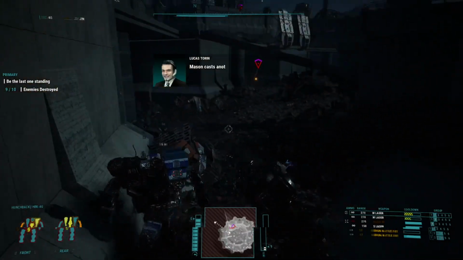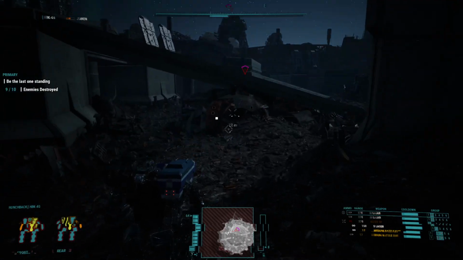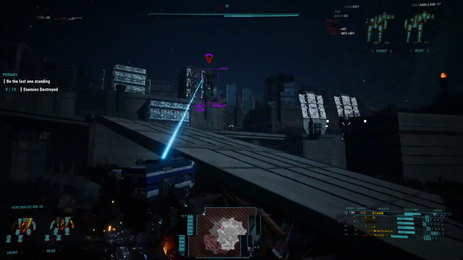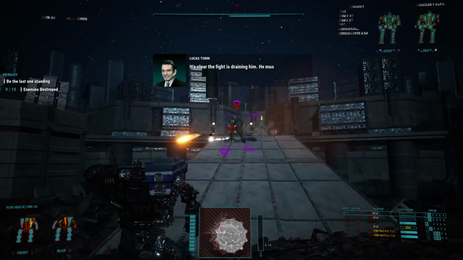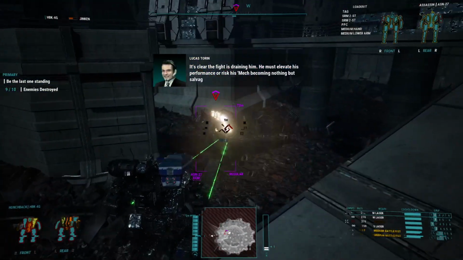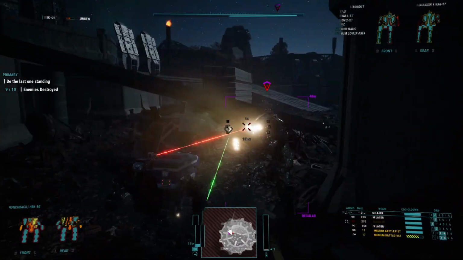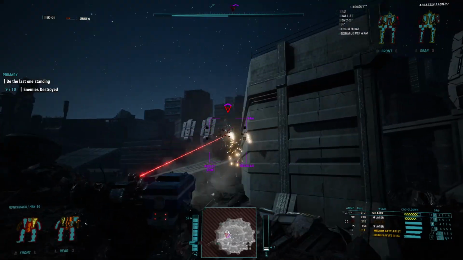Mason casts another opponent aside. Oof. Not ideal. Alright, we're gonna go up and above. Ow. It's clear the fight's draining him. He must elevate his performance or risk his mech becoming nothing but salvage. Ooh, I might lose. I might genuinely lose.